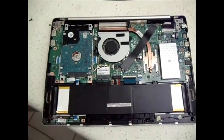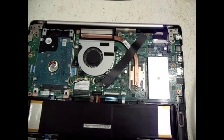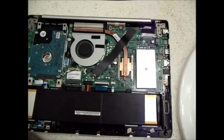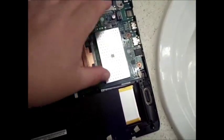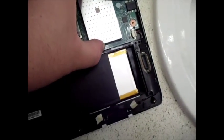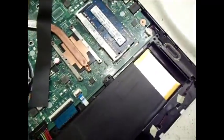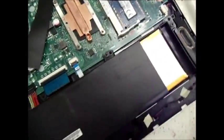Now, when you first look at that, you wonder, well, where's the memory? Because I'm used to older laptops, where they're easily found when you take the keyboard off or the back lid. It's basically right here. It's a little metal compartment, and it's a little bit stubborn at first, but if you just pry it off, it'll eventually come off. And so you can see there it exposes the memory, and to my disappointment, it only had like 2 gigs on it. So from there, that's pretty easy to upgrade.